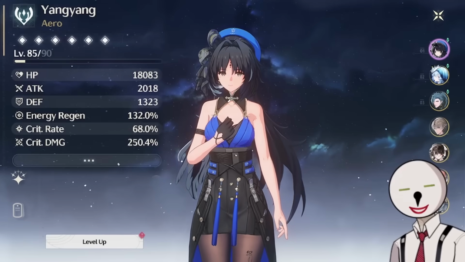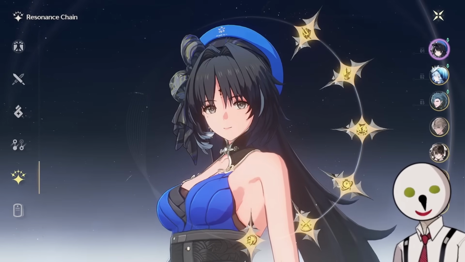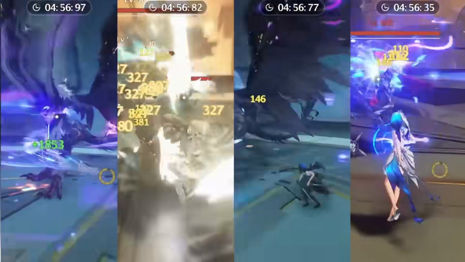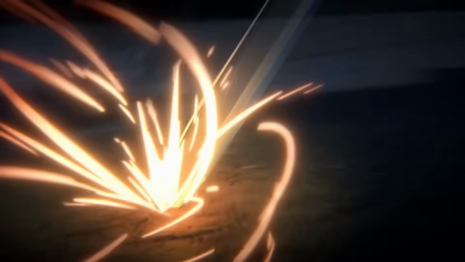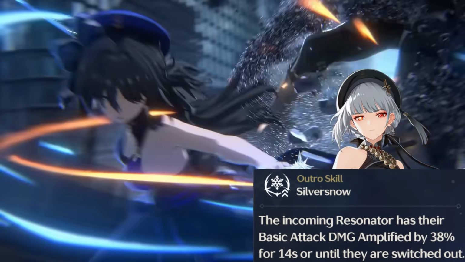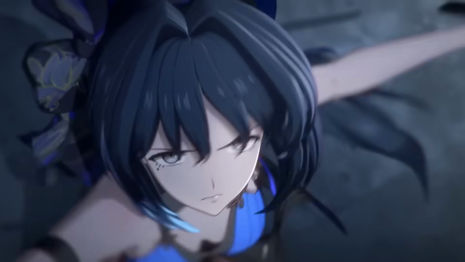As you can see, my YangGang is pretty well built, and is also at S6, and I tested her performance across a wide variety of teams, featuring every limited DPS in the game, and the results were surprisingly good. YangGang lacks in the buffing department, as every other sub-DPS provides some form of damage amplification on their outro skill, but she makes up for this with some of the most flexible, fast, and stylish rotations in the game.